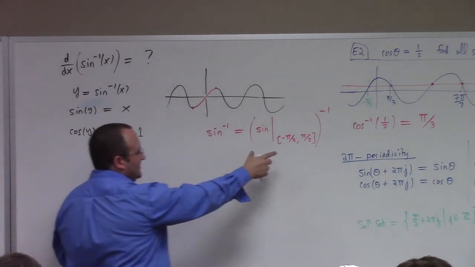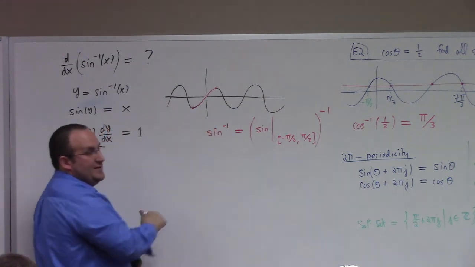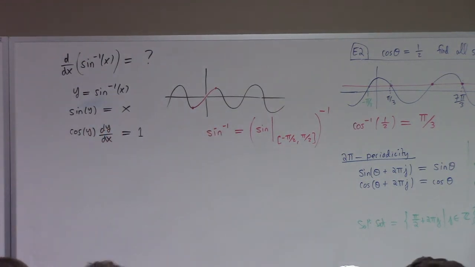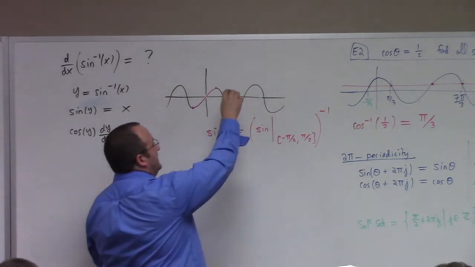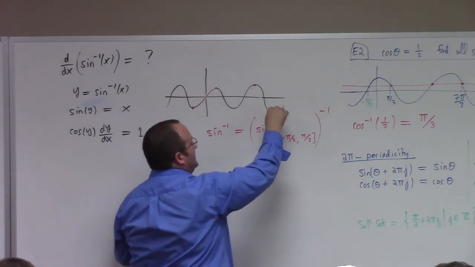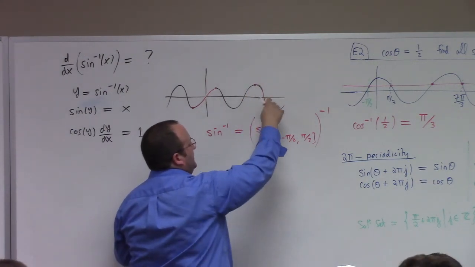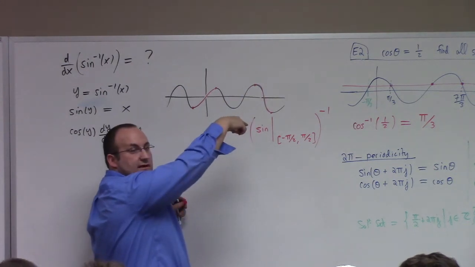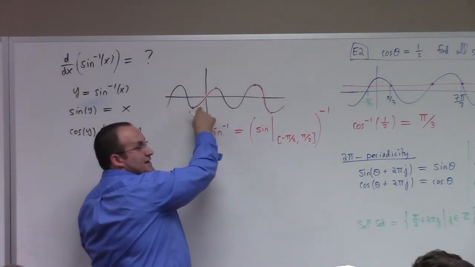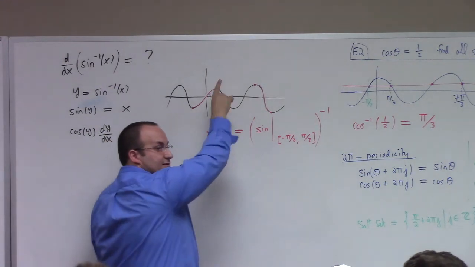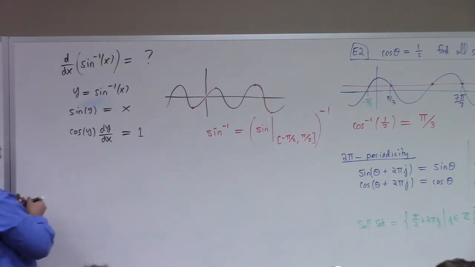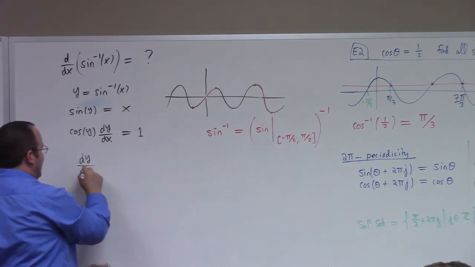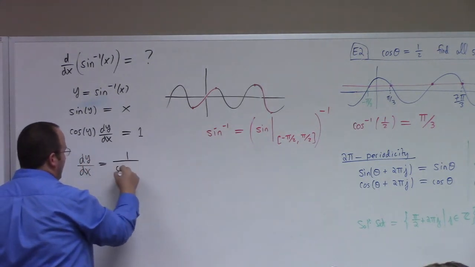But of course, this is annoying and a lot to write, so we just write that instead. And it's understood that it's actually just a local inverse. That becomes important, right? Because if the inverse sine was built on this branch, this piece of sine over here, well, over here sine is decreasing. But the part we define the inverse sine to be the inverse of is where sine is increasing. That becomes important because we're going to have to make a sign choice. Pun partly intended, but like SIGN. Okay, dy dx, sorry, I'm an idiot. 1 over cosine y, you already knew that.